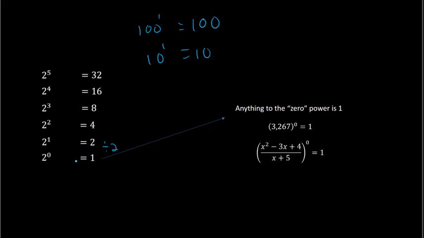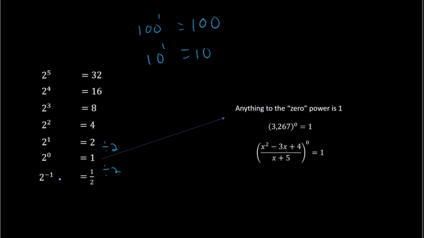Alright, now let's keep the pattern going even further. So on the left side, the exponents are decreasing by 1. Right, so 2, 1, 0. The next exponent would be negative 1. So there is such a thing as a negative exponent. And notice what that would equal. Keeping the pattern going on the right side, we take the 1, divide by 2. That gives 1 over 2.